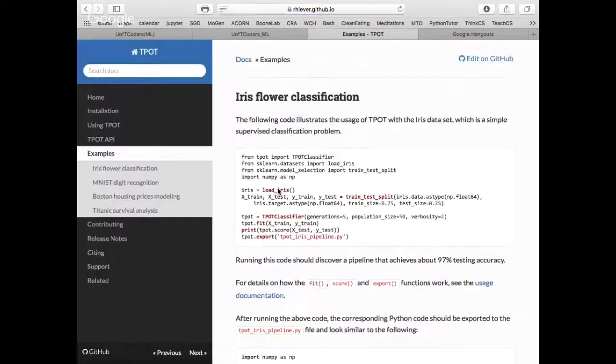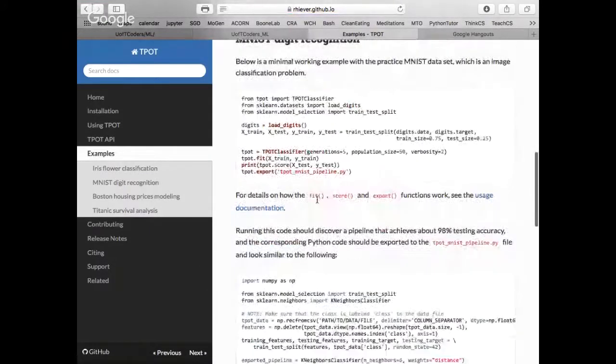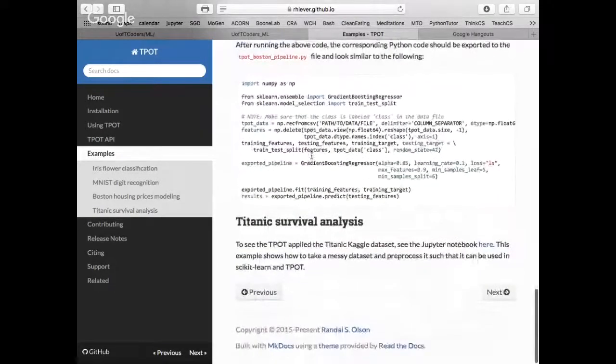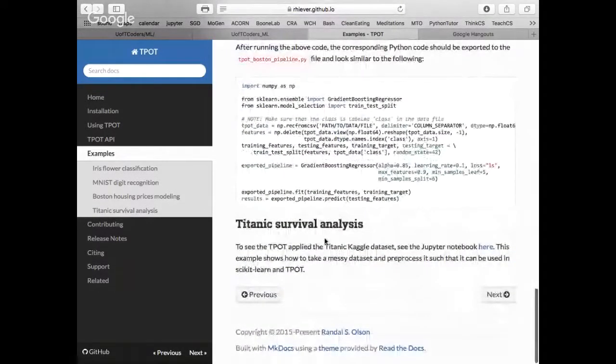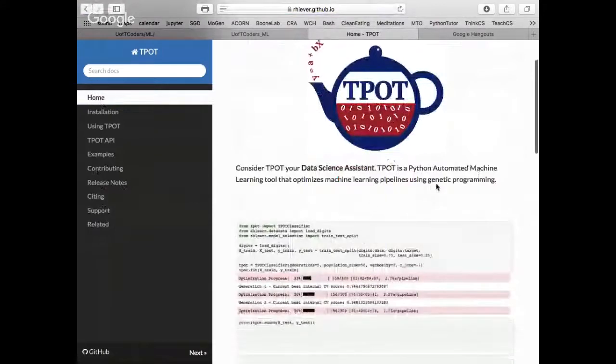With the examples here, it's usually classification, digit recognition, so again a classifier, and regression, Titanic survival. So these are all supervised versions of it, but it doesn't say.